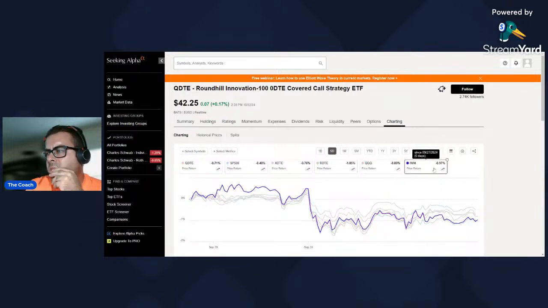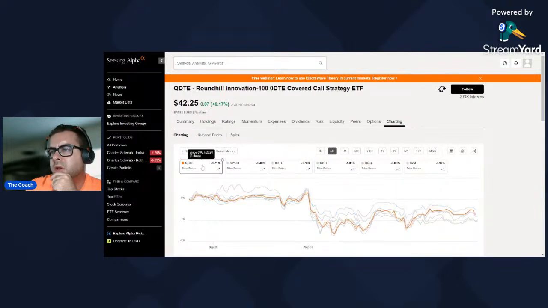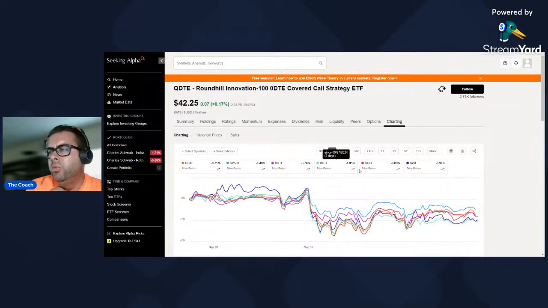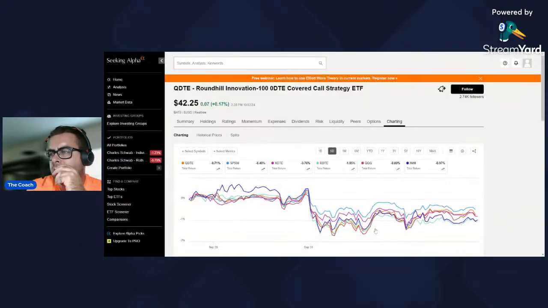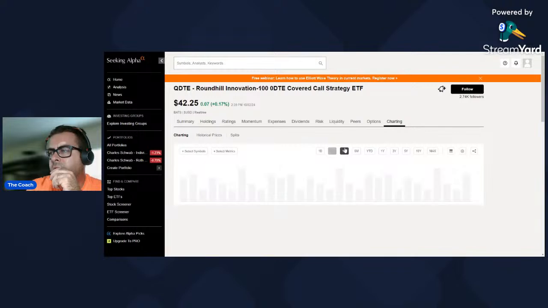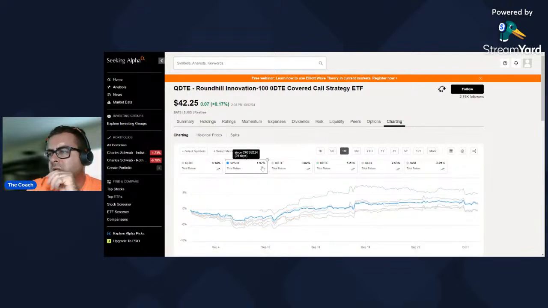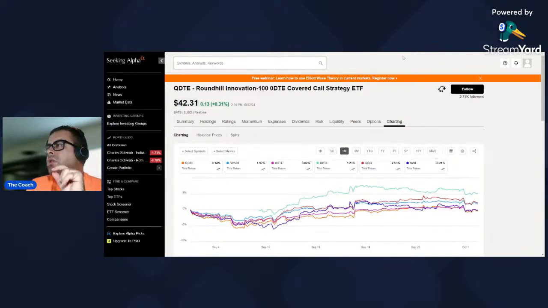They're all down. Everything's down over the past week, but the best performing was actually the S&P 500, only down 0.5%. QDTE down 0.71, XDTE down 0.76, RDTE down 1.05, QQQ down 0.8. The IWM down 0.97. So these are tracking very closely with their index. Let's see if we have enough for total return here. It's not going to show that, but for the past month, it'll show. See positive for pretty much all of them. So that's good to see. So in terms of total return, that's where we are.